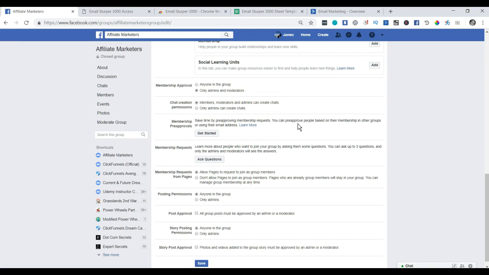So the next step is going to be getting access to Email Slurper 3000. And this may happen in different ways, but for now, you'll have access to a link or a site, and it'll be clear to you what you need to do. And for now, this access is given to me by clicking on this button, Log into Email Slurper 3000. I'm going to click it just a couple times, make sure we clicked it.